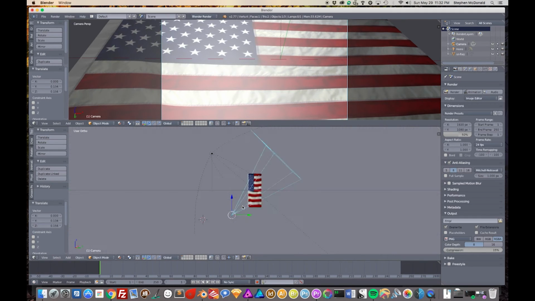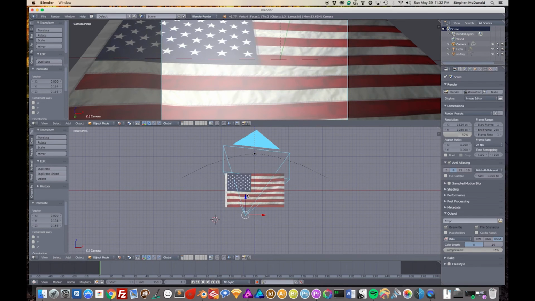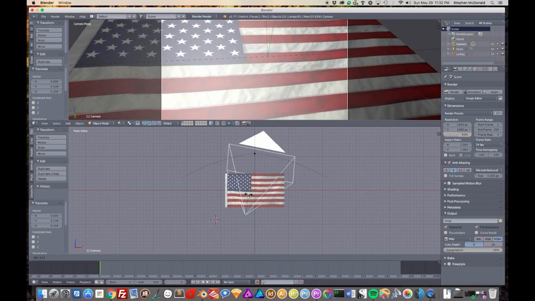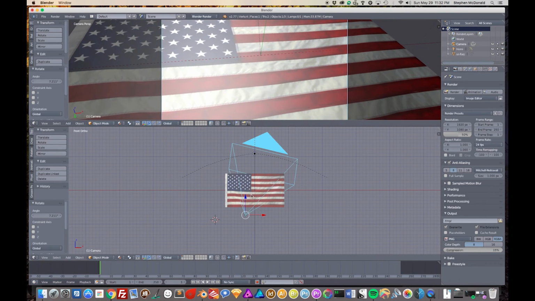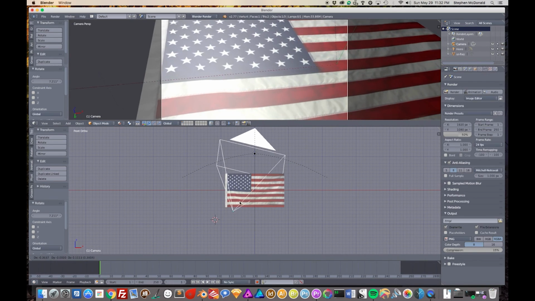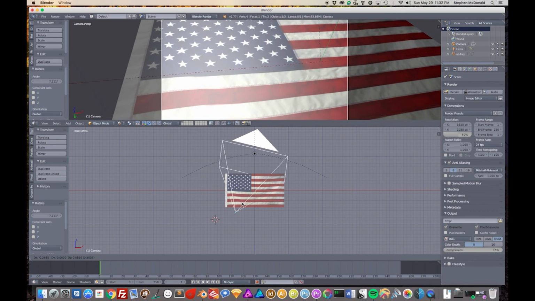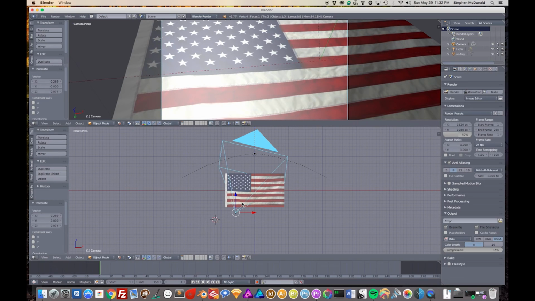Now I'm going to go back to 1, and I'm going to rotate this camera view a little bit. And that just kind of makes it look dramatic. And then I'm going to hit G again, and I'm going to drag until I'm satisfied with where it's sitting. So right about there. So let's see what this would look like if I rendered it right now. So I'm going to hit render, and it should render in this window.